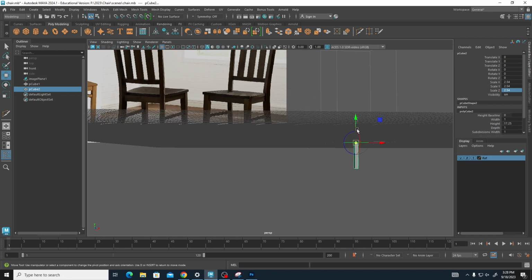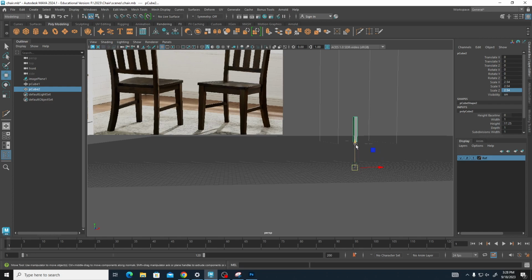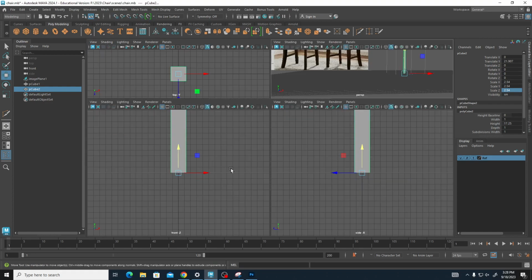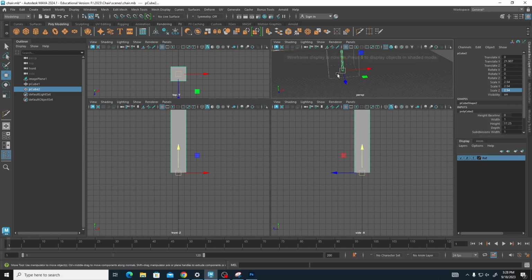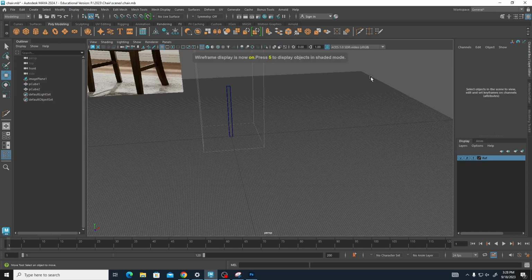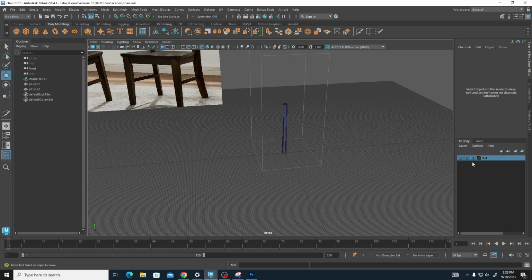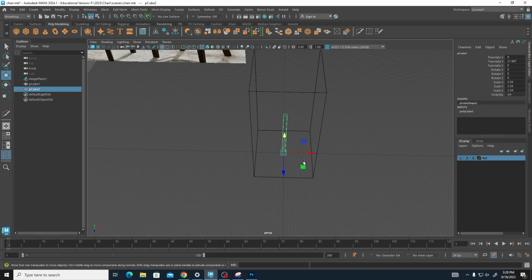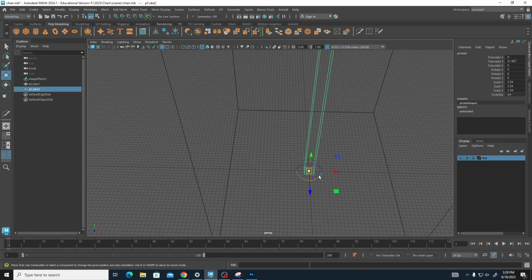Once again, I'm going to move my pivot down to the bottom with D and V. Reference view, so that I can snap my object to the vertices.